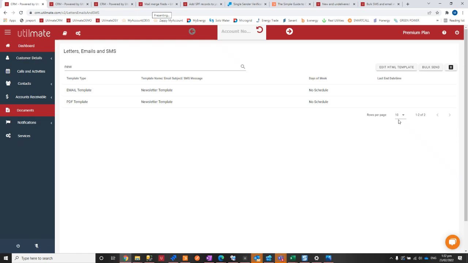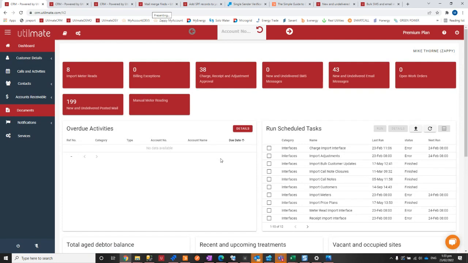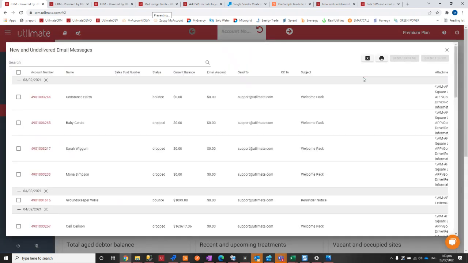And will there be an option to view the bulk email messages before we send it? Yes. So again, if you've got your emailing and SMSing manually set, the principle is nothing at all leaves the system unless you've approved it. So if you've got manual approval on, as soon as you do that bulk send, it's going to queue up. Let's say there's 100 customers in the building. It's going to queue up 100 emails sitting in here. You can then check them off in here and send them.